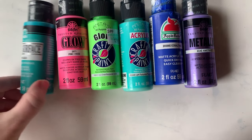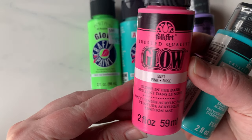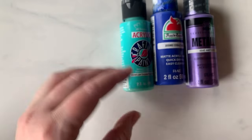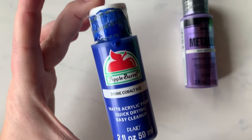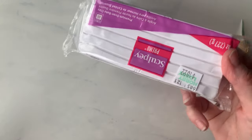Hey guys, in today's video I'm going to show you how I made this neon slab. I start out with this aqua paint, and then I use the glow pink paint and a glow green paint, and this light turquoise and a cobalt, and then also this metallic amethyst, and these can all be found pretty much at any craft store.